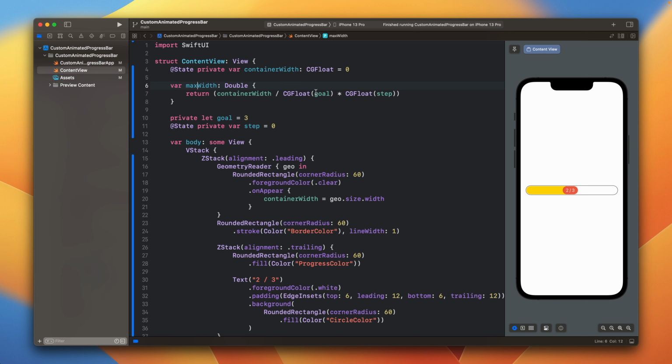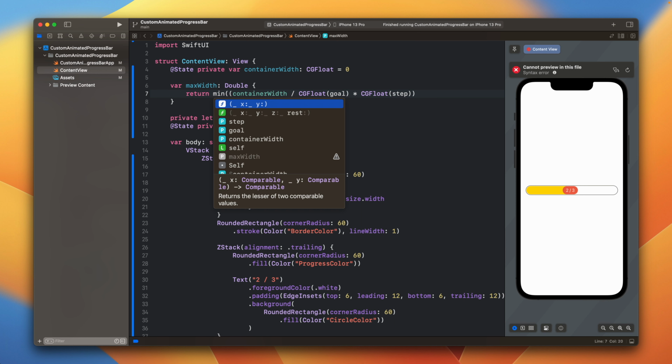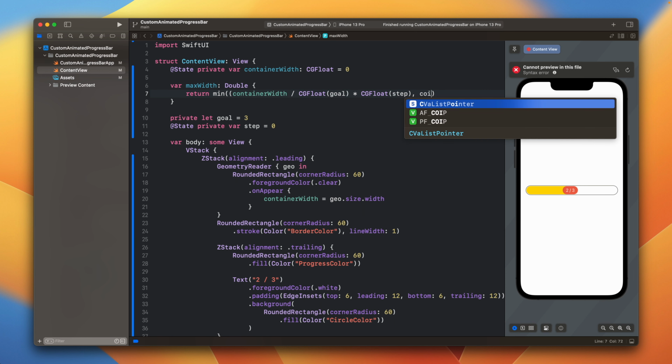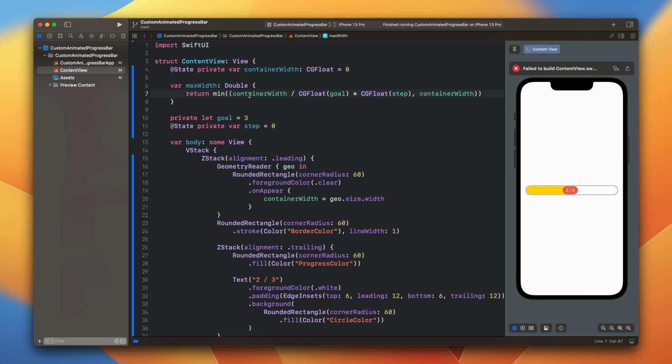And just in case, for example, if you are creating a component and you miss the step and the step will be greater than the goal for some reason, let's add this and get the minimum value. So it will be either this, or if it exceeds this size, let's use this container view. So if for some reason this is greater than our container view, we will get the minimum of those two, which is the container view.